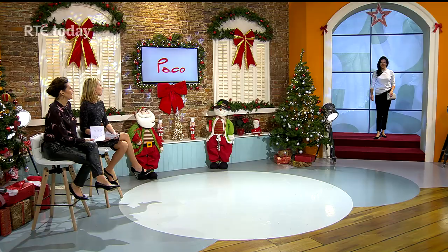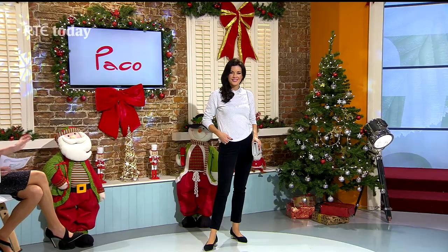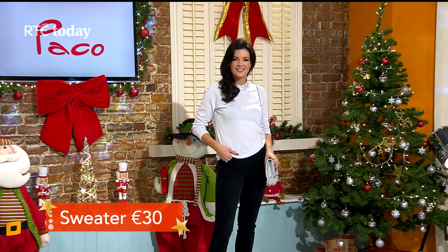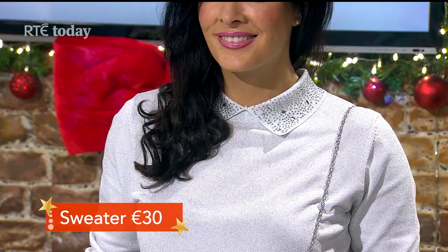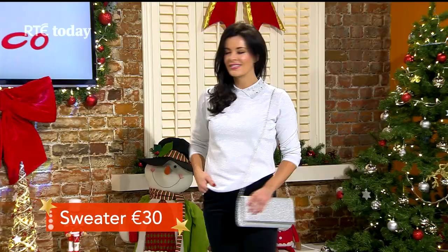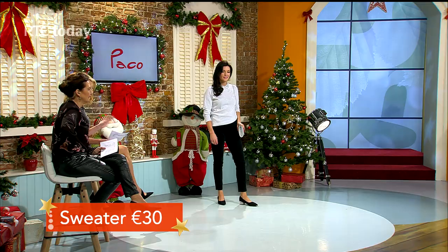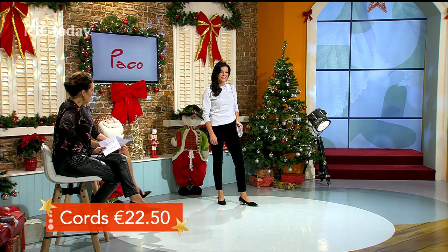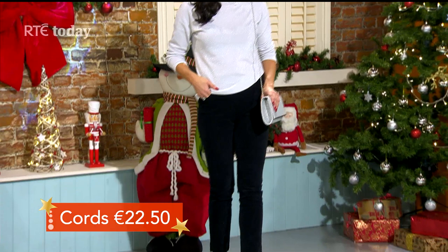Our first model is Jen. Everything today is about easy glamour — day and night glamour over the festive season. This sweater is 30 euros. We looked at it also in pink in an earlier show. The diamanté detail around the neckline means you're ready to go — it doesn't need jewellery. It has a white-silver, very light shimmer and is easy to wear. Paired here with a great pair of cords, it's a great date night look — very dressy.